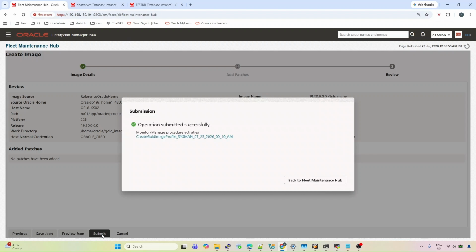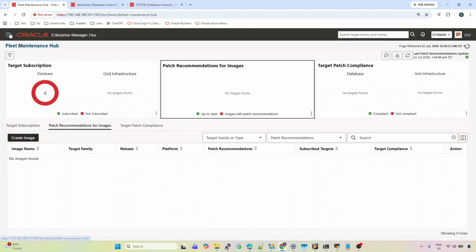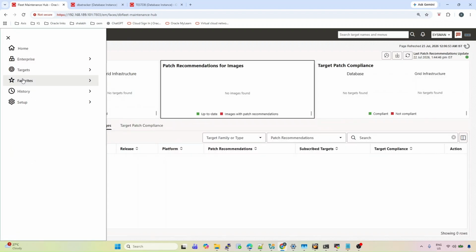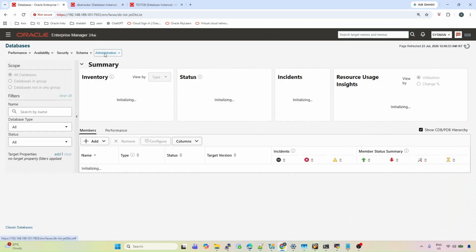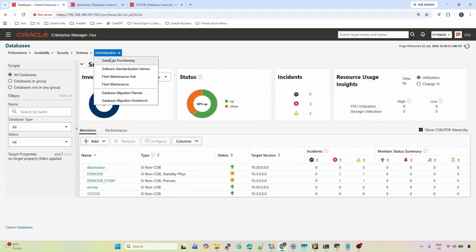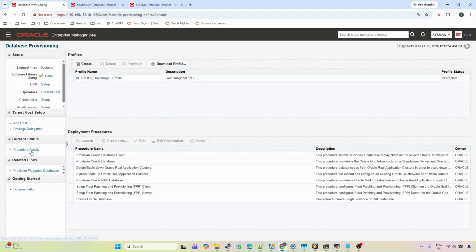Operation submitted successfully. This is going to take some time. We can monitor the progress using target, databases, administration, database provisioning, procedure activity.